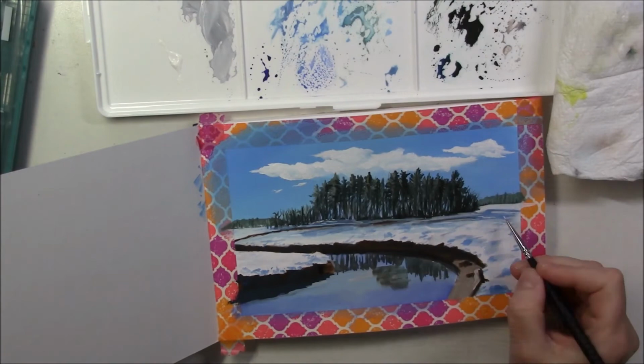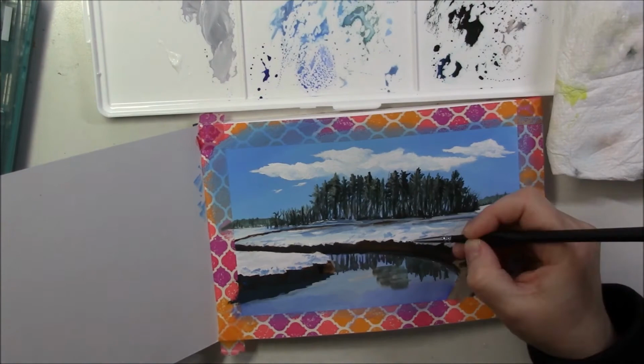So I'm glad I got to try those poster colors. They're a lot of fun to use. And also, I'm very proud that I got to conquer my fears.